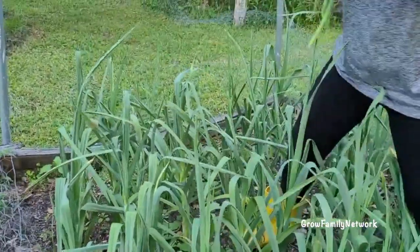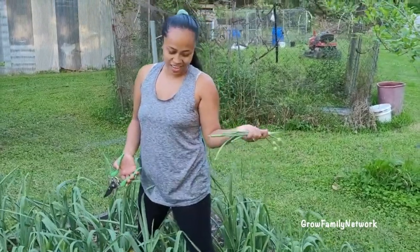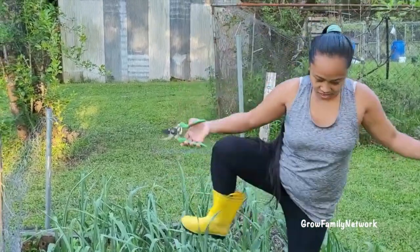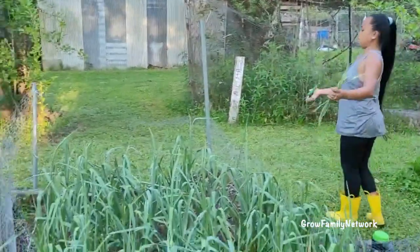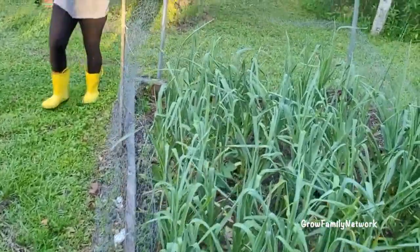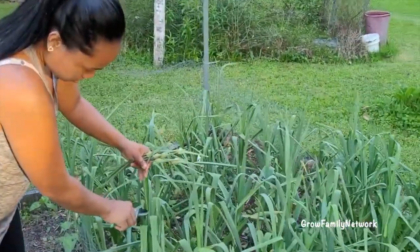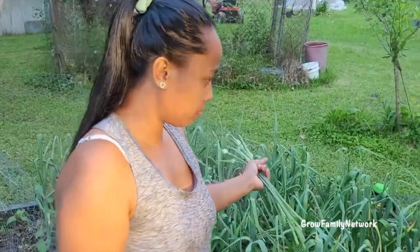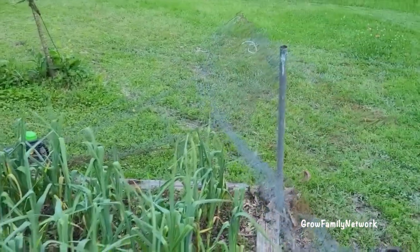I never thought in my life that you can eat garlic scapes. Yeah, they're really good. They really don't tell you that in the Philippines, you know? Most people that grow garlic, most of these companies that are growing garlic, they're not in the garlic scape business. They're in the garlic business, what's under the ground. So it's cool that if you're a home gardener, you can actually employ some of these cool little cuisine type things to put in your food, put in with your beef, put in with your rice, a little sauteing. I see one on the side right there.